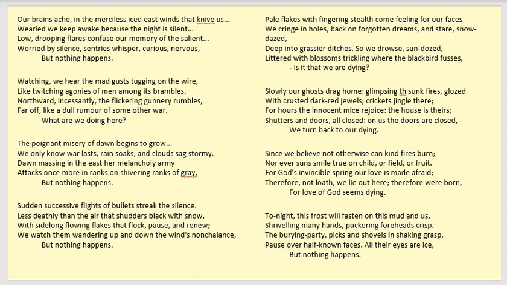Right, here's the poem in its entirety. If you were not fortunate enough to collect your anthology and you don't have a printer, I would highly recommend that you do spend the time writing down this poem so that you have a completely annotated one ready for when we do return to school. I know it's quite long. I promise you the next one's quite short. It's only, I don't know, about 20 lines long. So next time it'll be much easier.